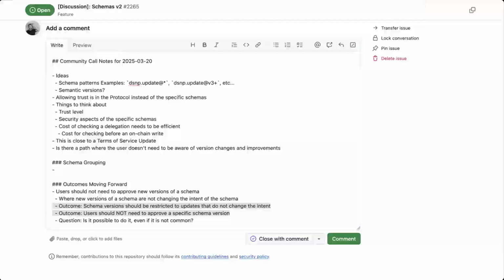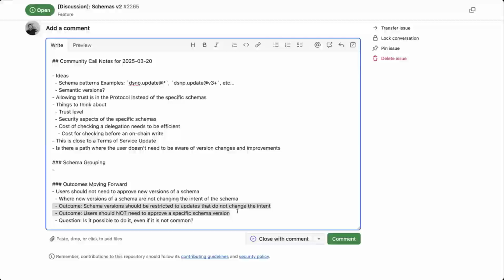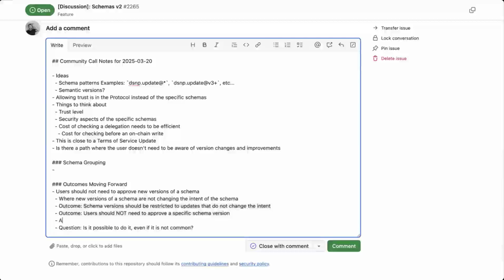I think so. This would seem to imply that the existing versioning scheme, i.e., monotonically increasing integers, is sufficient because basically all schema updates are patch or minor level updates, and anything that would be considered a breaking change would have to be a new schema. So you would have DSNP.update.